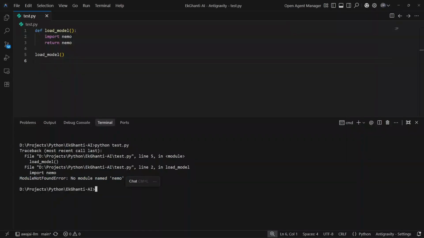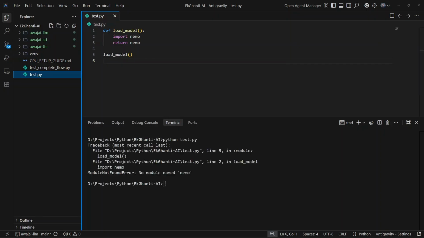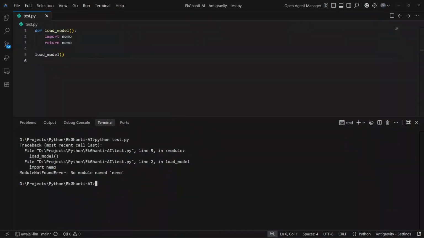Okay, now first thing is you should install NeMo toolkit in your virtual environment. So I already have created a virtual environment, and if you don't know what virtual environment is or how you can create one, check the link in the description below. Basically, it keeps all your project dependencies separate and isolated from all your other projects, so you can work independently in your project. Okay, now I'll just go ahead and activate the virtual environment.